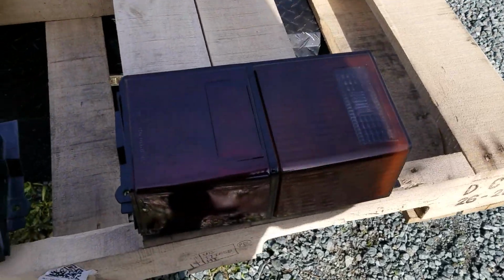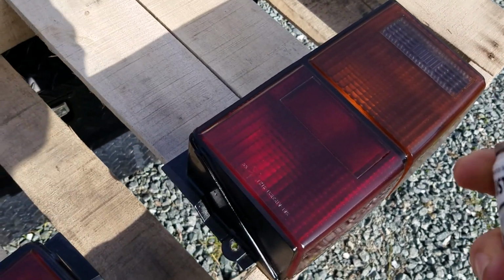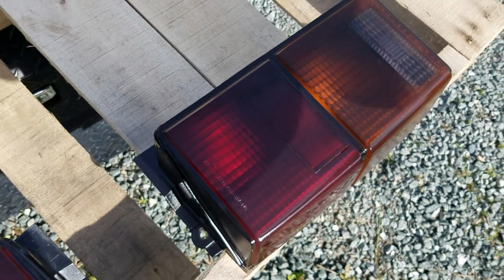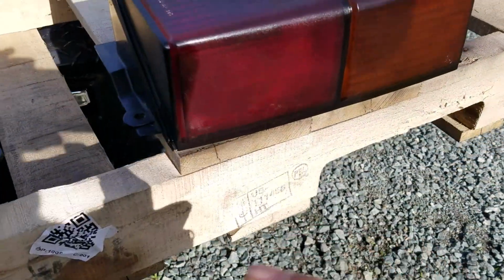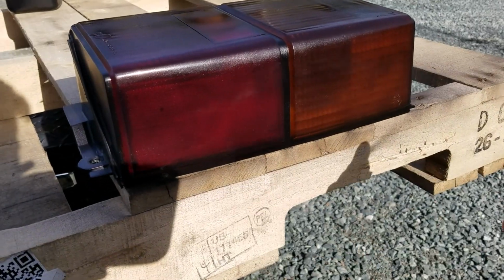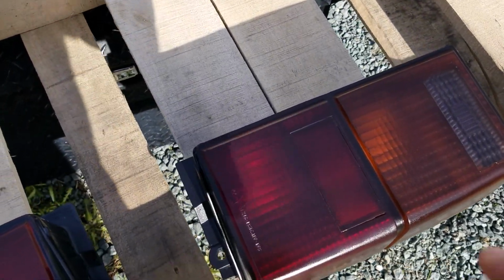Okay, let's try another coat on it, just so we get it good. So I think I want it fairly dark on the Jeep anyways. Cover everything good. Let's do one more.